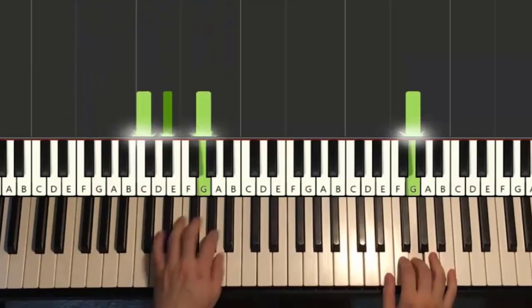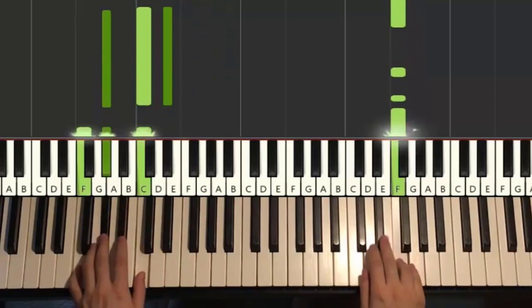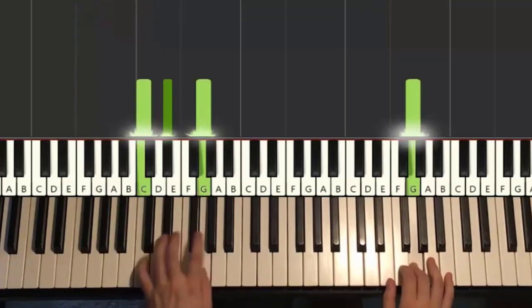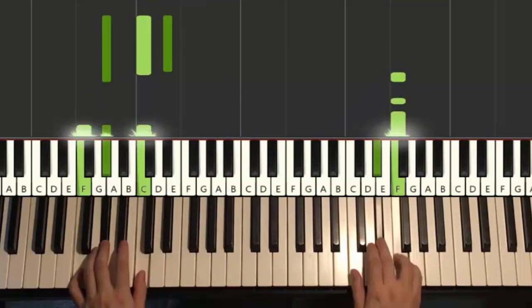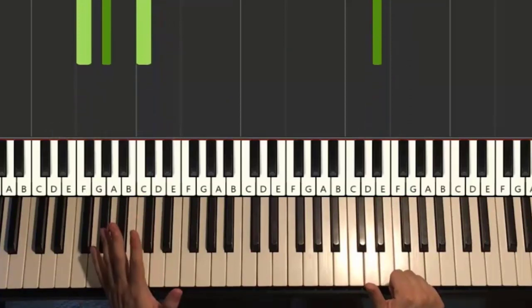So, ta-ga-da, ta-ga-da, yeah. One more time for this fifth part, so it goes ta-ga-da, ta-ga-da, yeah, yeah, like that. And then, the sixth and last part is something you already learned.